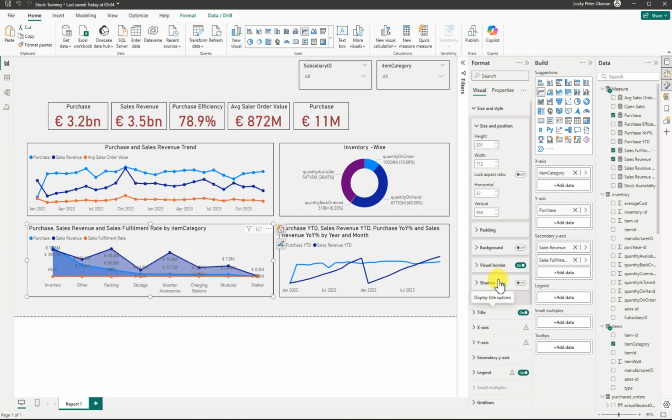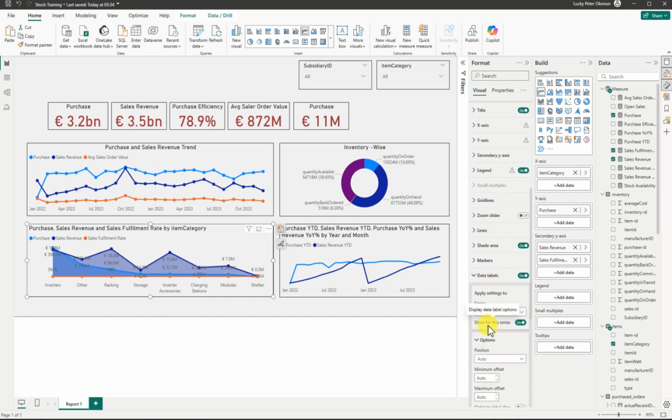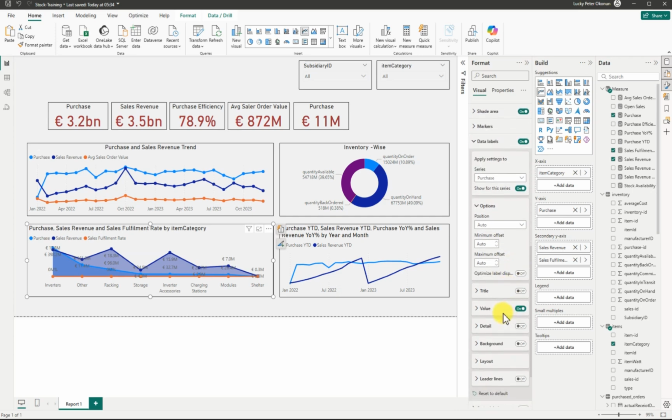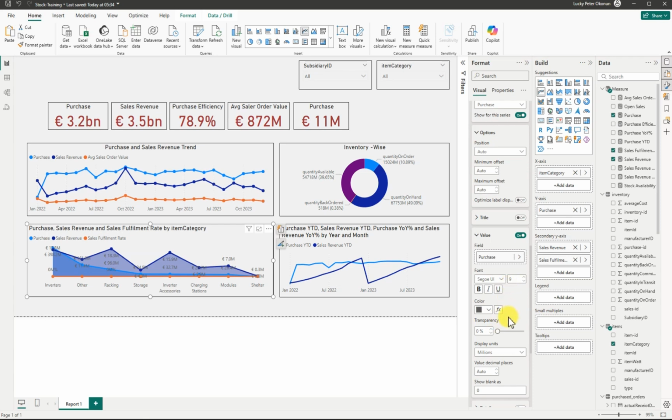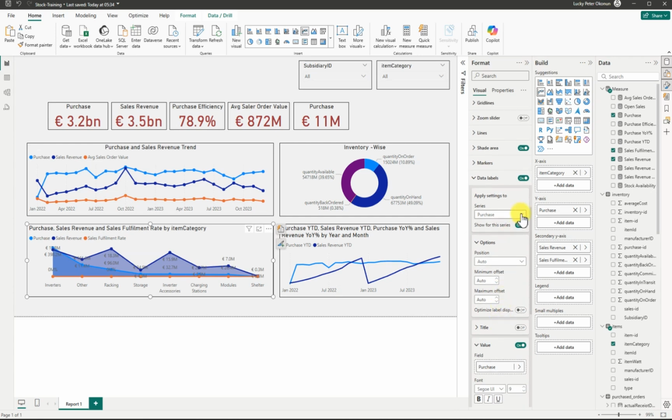So we have to go back to the format and we have to change it. Let's go to the data label, and before then, position, let's go to our value. This is purchase. So we are not using purchase, we need position, series to apply. This is fulfillment rate.